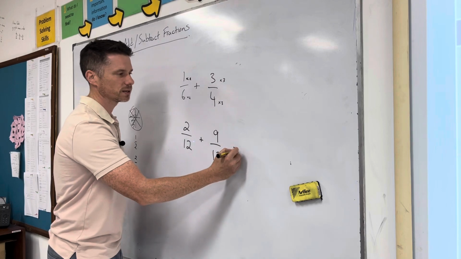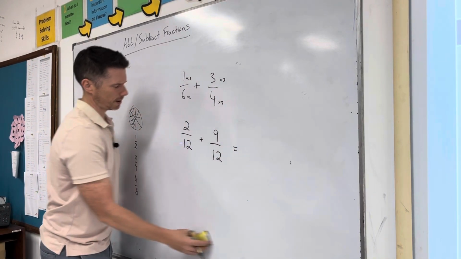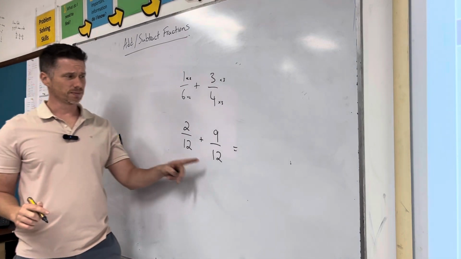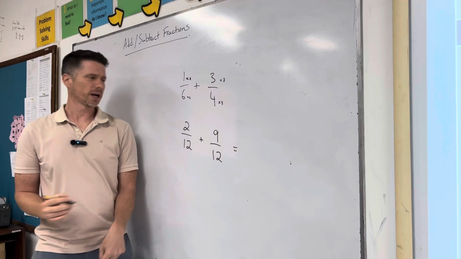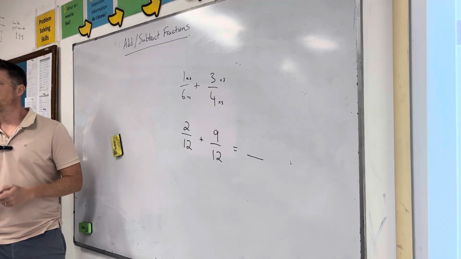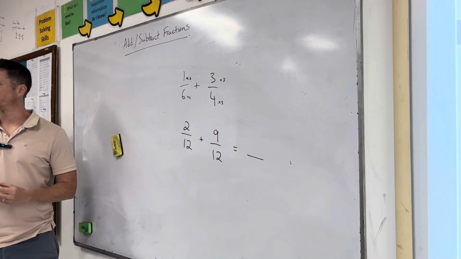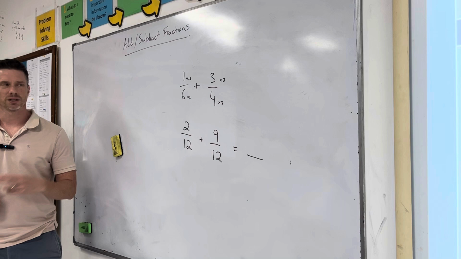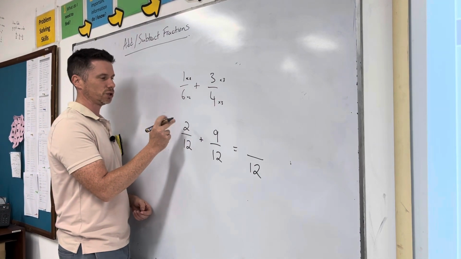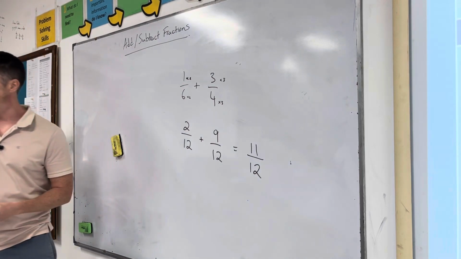What do I do next? Add them. So I'm adding these fractions. So now they have the same denominator. Is my denominator in the answer 12 or 24? 12. It stays as 12. Same as my first example. I got quarter-sized slices, so I had 3/4 my final answer. This one will have 12, and you just add the numerators only. So you have 11 12s.